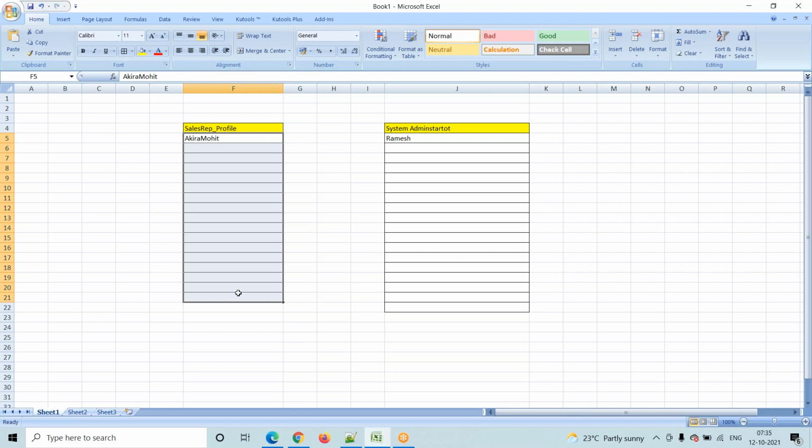That's why the definition of the profile is that it is a collection of settings and permissions. We provide settings and permissions, and this profile will decide what these users will do in the system. Otherwise, profile is a collection of users. Those users, what they will do in the system, what they will not do, is decided by the profile only. Okay, so in today's session, we created one profile, right?